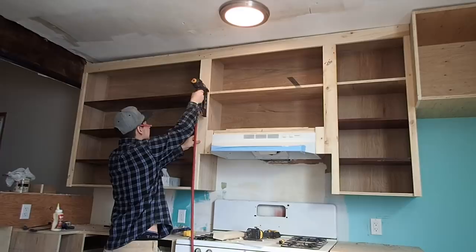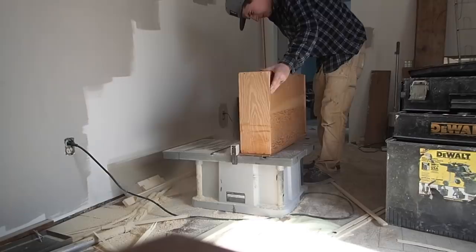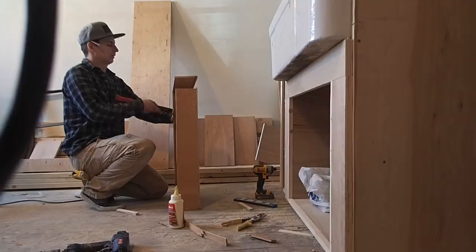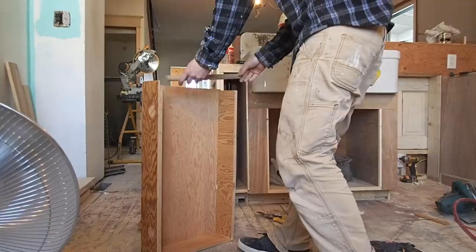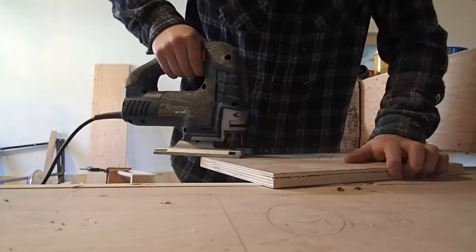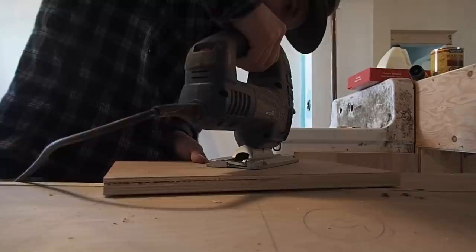To the left of the sink was a space too small for a normal cupboard. I figured I'd still use it as best I could, so I took one of the reclaimed dresser drawers, hacked it apart, rebuilt it, and made it a pull-out drawer for tea towels and dish soap. I'm not sure what those are called — these are my first cabinets — but I basically rebuilt it and stuck it back in the hole.